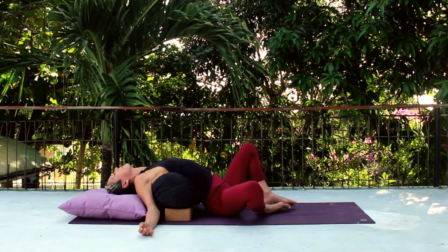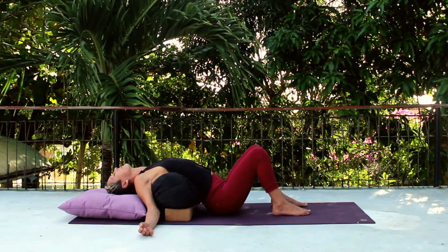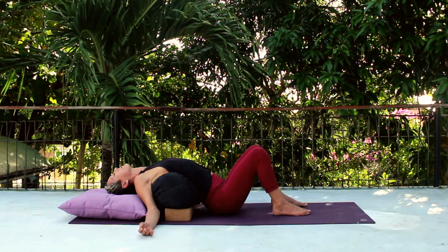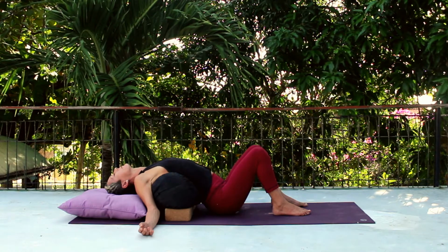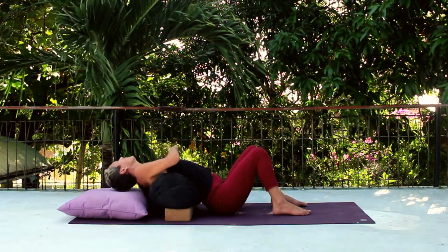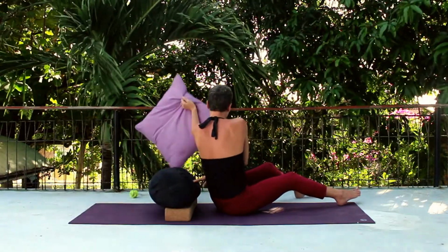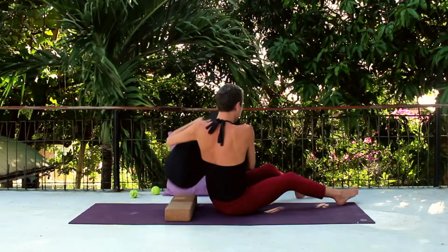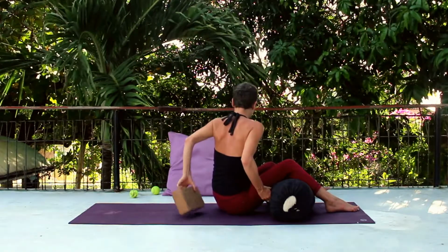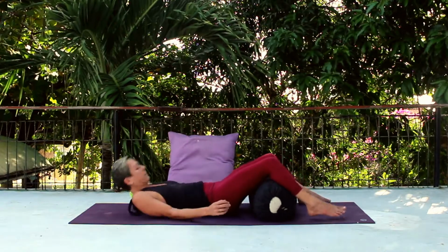If you have your legs in a butterfly shape, just bring the knees back into a neutral position for a moment. Gently releasing from the heart opener to come straight into your Shavasana. You may wish to use your bolster under the knees or your cushions here. Do get comfortable. The legs can be any distance apart that suits your body.